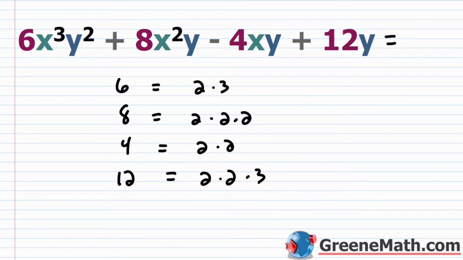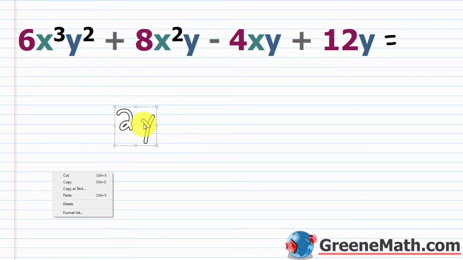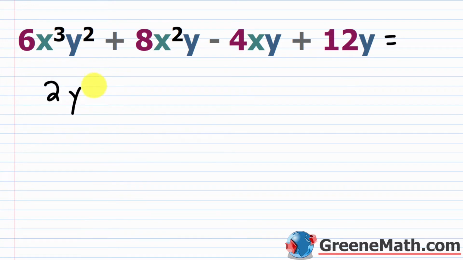Okay, what's common to everything? Well, it looks like it's just going to be 2, right? If I go into 3, it's not common to everything, and not everything has a second factor of 2, so you're just going to go with one single 2. So for the GCF, let me just put a 2. And for the variable part, does everything have an x? No, this does not have an x. Does everything have a y? Yes, yes, yes, yes. So I'm going to put a y there. The smallest exponent is a 1, so it's just going to be 2y. So that's my GCF. So this goes out in front of a set of parentheses.